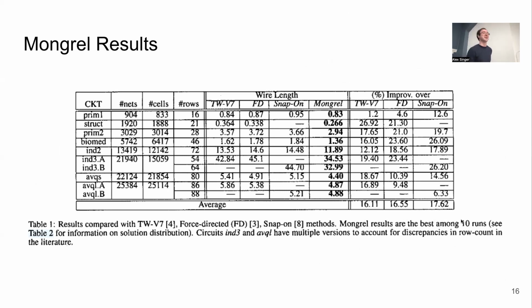Remember, there's randomness in this algorithm. I believe, unless they're non-deterministic, which I don't believe, they're doing 10 different runs with 10 different seeds and getting the best of the 10. Which is, I don't know if I agree with that approach, but they did it. And they also show the runtime for different best of 5, best of 10, and so on. But as we can see, the improvement in HPWL is about 16 to 17% compared to the other state of the art.